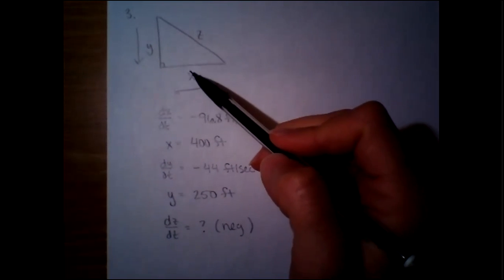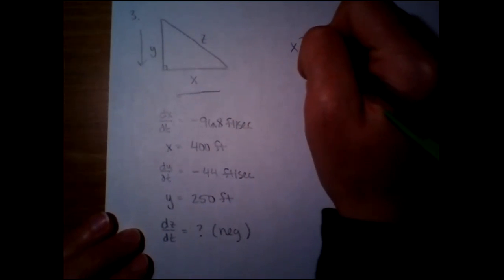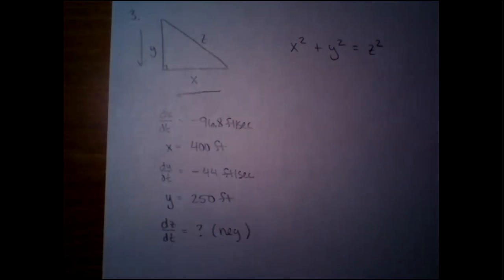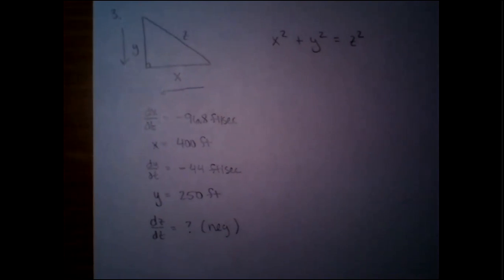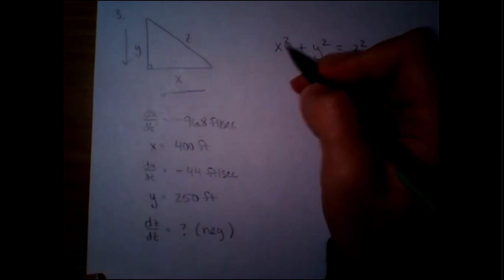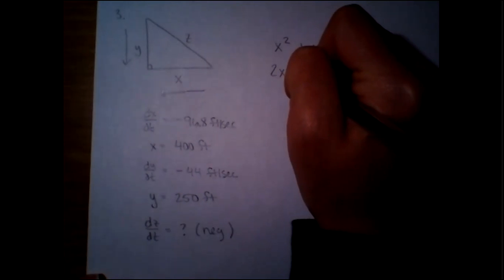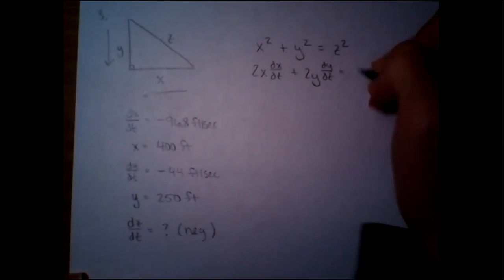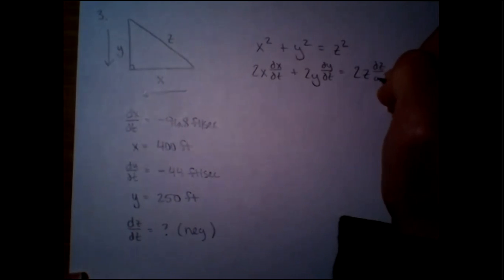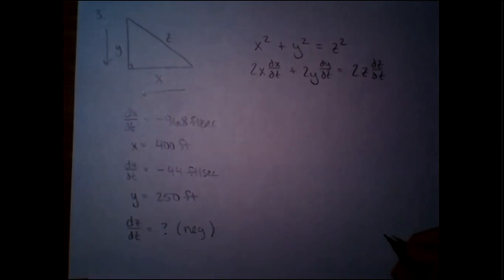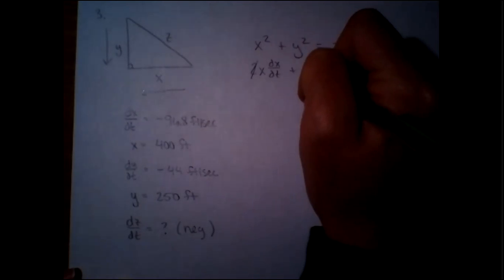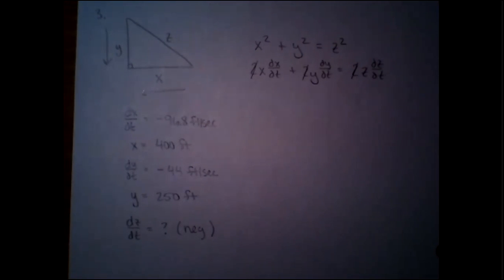And then our relationship between the variables, again, it's going to be the Pythagorean theorem. So x squared plus y squared equals z squared. Again, there's nothing constant here because everything is moving. And so taking the derivative with respect to time, 2x dx/dt plus 2y dy/dt equals 2z dz/dt. It's actually really repetitive because they all end up being the same. And then if you go through and divide by 2, all the 2's are going to cancel. And then we're at the point where we're trying to plug stuff in.